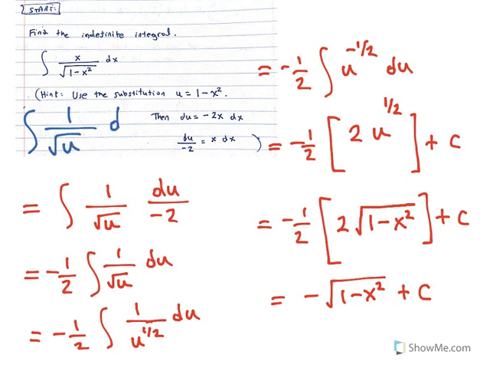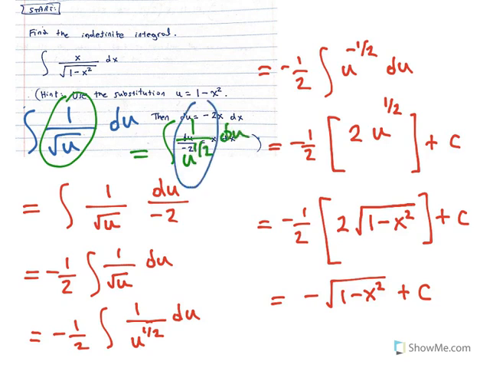For example, if you have this, what is the integrand here? The integrand is 1 over the square root of u. And the square root of u can, of course, be rewritten as u to the 1/2 in the denominator, which can then be rewritten as u to the negative 1/2 using properties of exponents. And u to the negative 1/2 is a power function, and it is easy for us to find antiderivatives of power functions by using the power rule for integration.